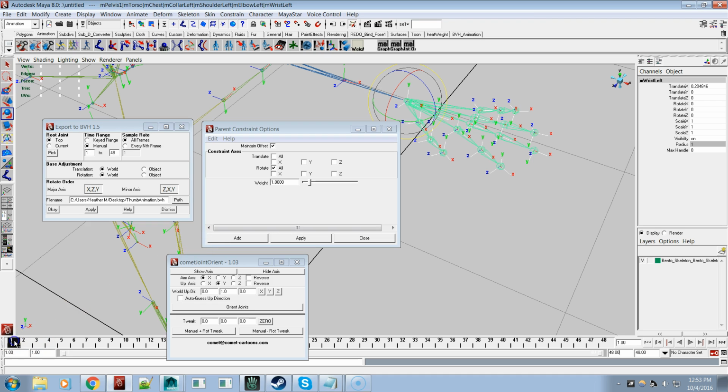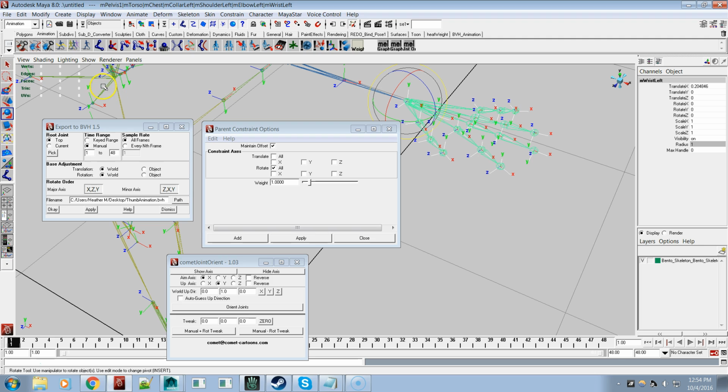Okay, so you start on the first frame, and one thing about BVH animations is if a joint does not rotate, the information for that joint does not get sent out in the animation. So it's not going to animate it. Makes sense? No animation, no information needs to be sent. So therefore, that joint will not be animated. Just so that you know that.